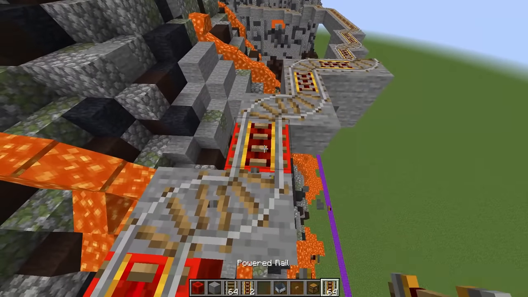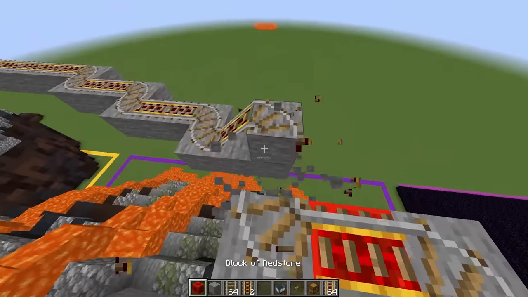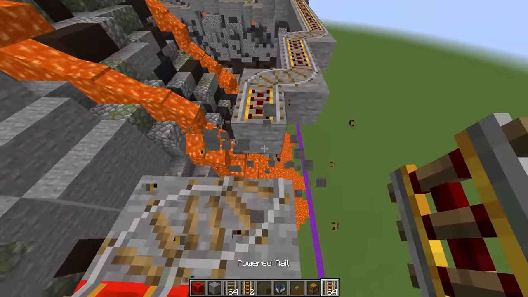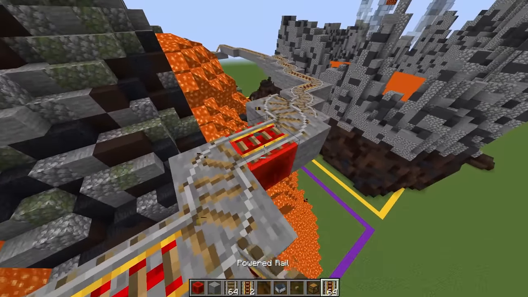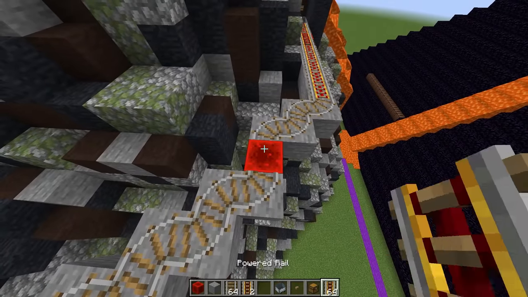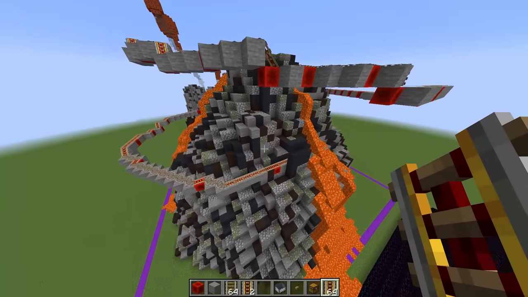All right, well, anyways, here. I'm just going and powering all of these rails on my roller coaster track right now. I'm just putting some redstone blocks underneath all of the powered rails to make sure that everything can stay powered. There's a lot of uphill on this roller coaster, so hopefully we have enough powered rails to make it all the way up to the top. So there we go. And all right, everything should be powered now. Now it's time to take it for a test spin.